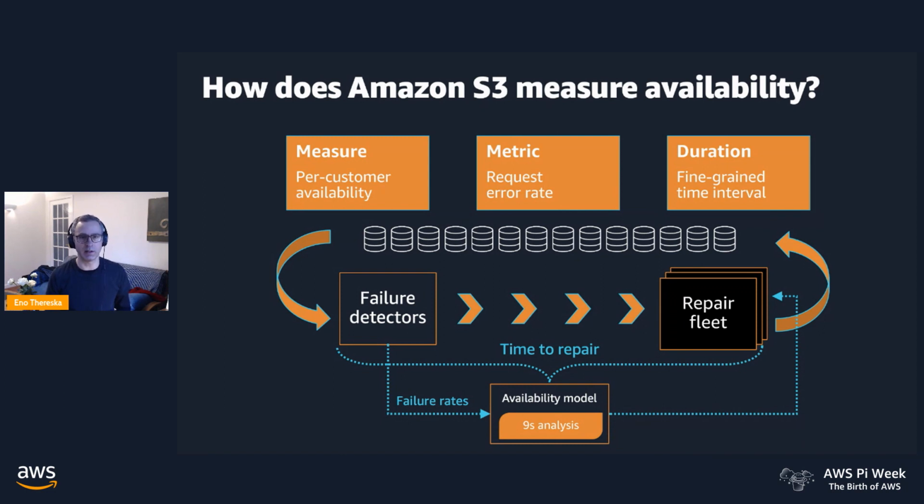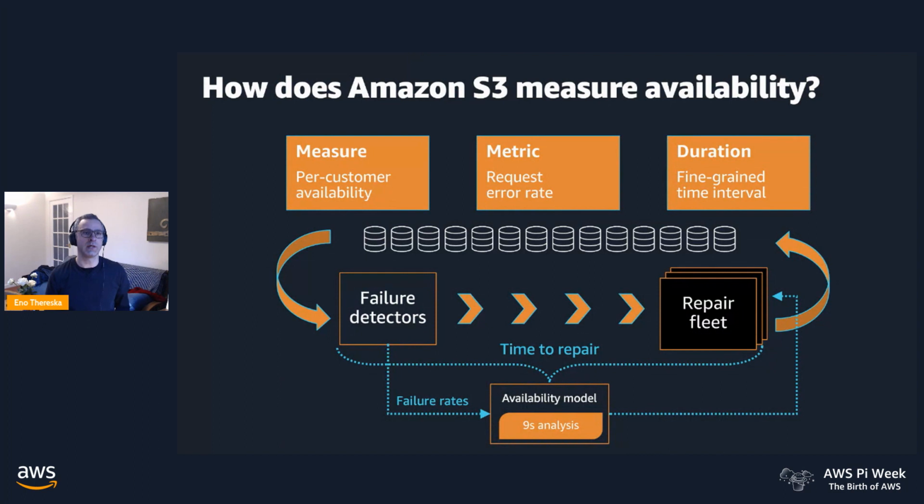How fast are we able to repair? Whenever our fleet fails, for example, as we're going to talk a little bit later about replicating data, how fast can we re-replicate the data in case something goes wrong? Now, all these failure rates and the time to repair go into what's known as an availability model, and into this nines analysis that you can read about in our documentation. Over time, we build models and we catalog these failures, if you will, for the future as well. And we constantly work towards reducing the repair time as well.